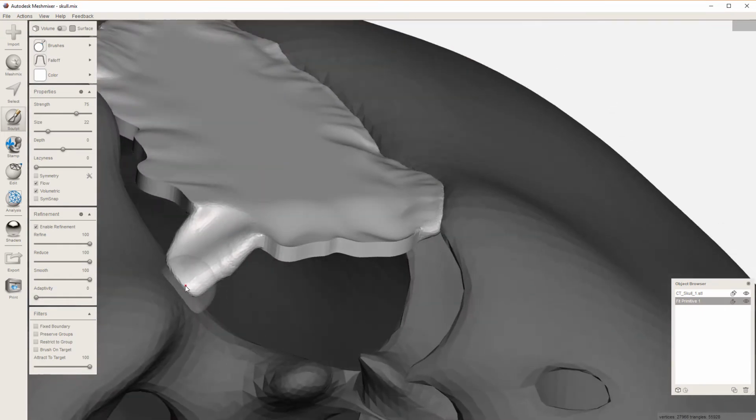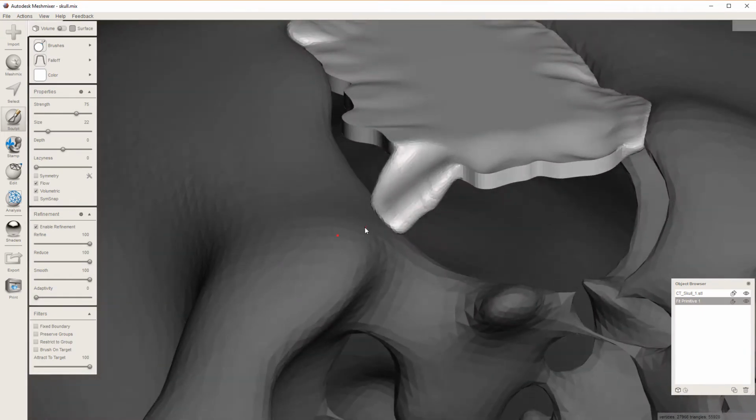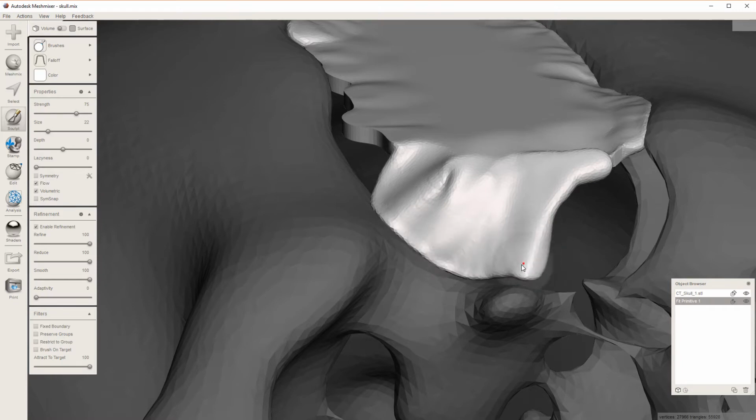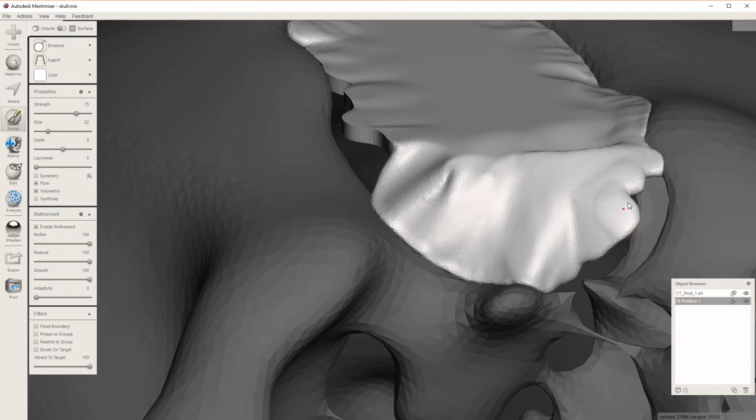So Meshmixer said that that face was the closest to that, which sounds right. If we do this with all of these, Meshmixer is going to say the closest part of that target, it just shoots a ray out, was right there. Let's see if this works for the whole thing. Looks like it did.